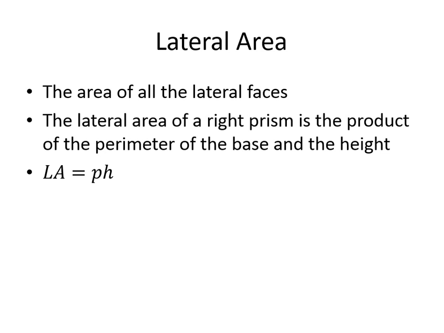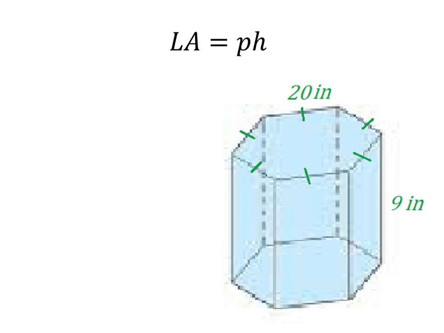Okay, which if you think about it, if we've got, let's say, this rectangle, and we want to find the area of all these sides, it's going to be length times height, plus however many there are. Well, how many L's are there? There's 1, 2, 3, 4. So 4L times H will tell you the lateral area.